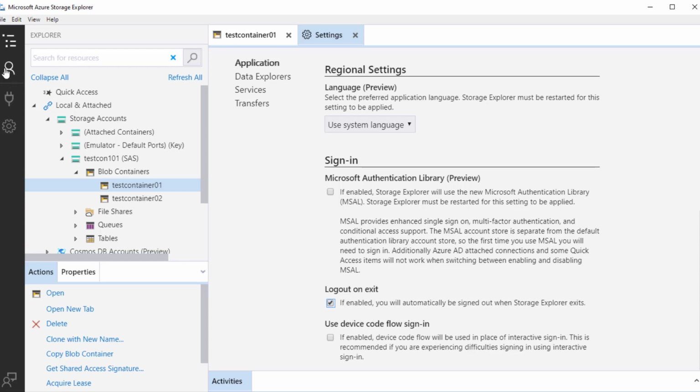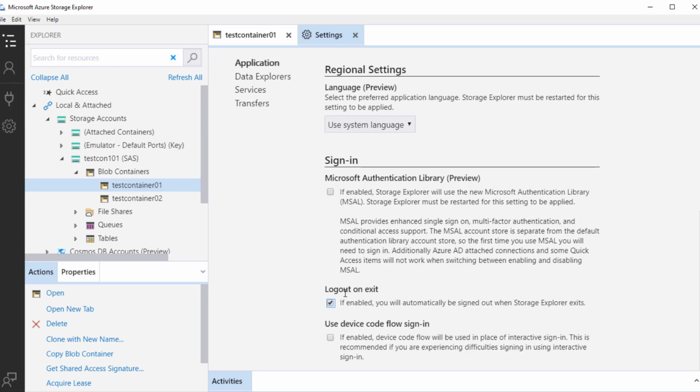For example, right now I'm connected to my account. So if I close this particular Storage Explorer and let's say somebody else says that I want to use your laptop for something, just send a quick email, then they will be able to open the Storage Explorer and view all the subscriptions as we did earlier.